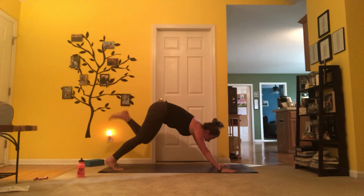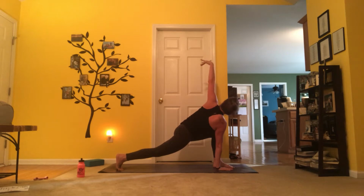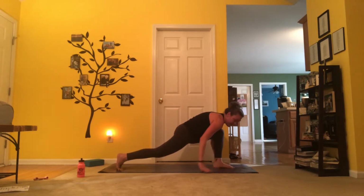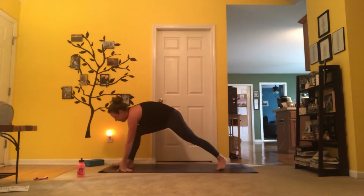Lifting the left foot in between the hands. Step the left foot in between the hands. Right hand comes inside that foot. Send the left fingertips high. Exhale, frame that left foot. Finding your yogi stroll, turning back towards the front of the mat here now.